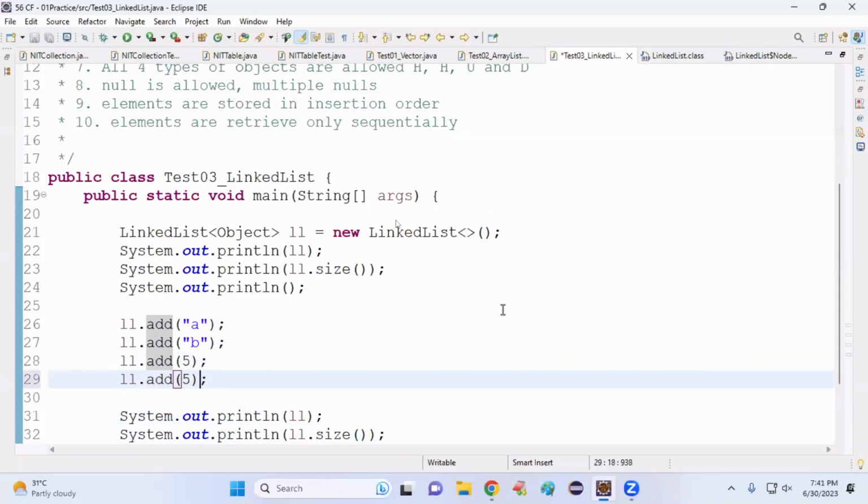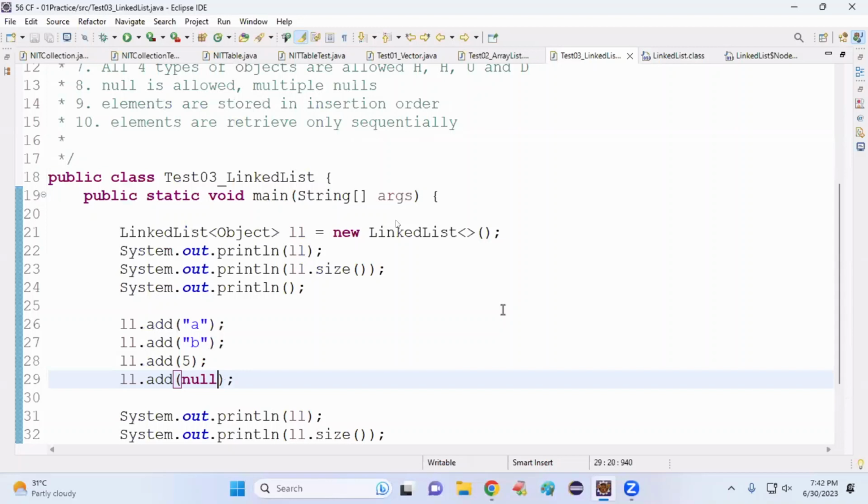Now, can you teach me how the null is stored? Is a new node created or not created? If a new node is not created, where is null stored? Inside the linked list. For storing null also, a node object must be created. It's not a separate object like a string. The node will not be null; the down link will not be.